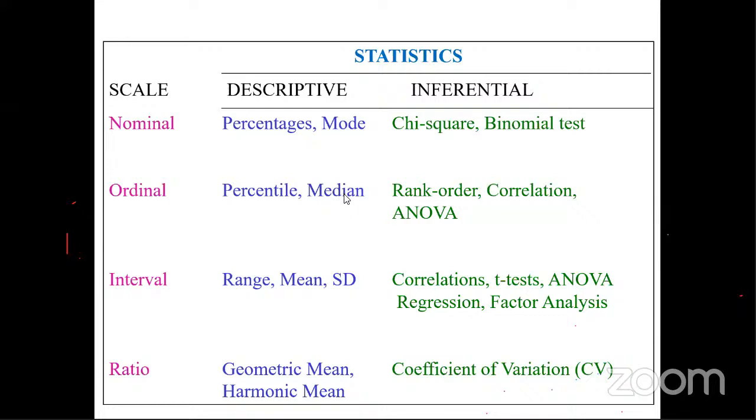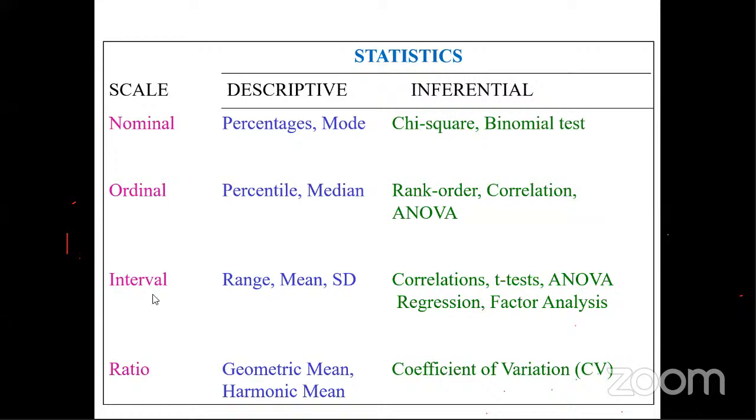Okay, median is the thing which cuts the entire distribution into two equal parts. So we need the median responses from the qualitative information. Rank order correlation and ANOVA, we actually do it for ordinal cases, so you need to remember why we actually do it. Whatever things we are covering, we will explain to you, so that it will be useful for the start of your research career.